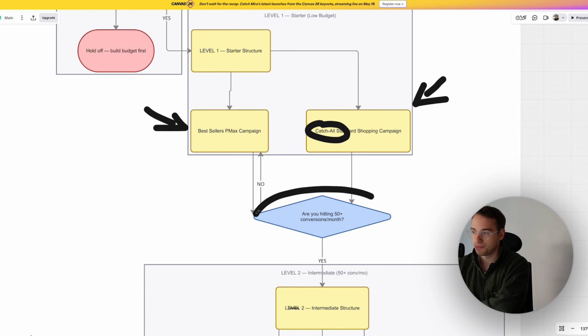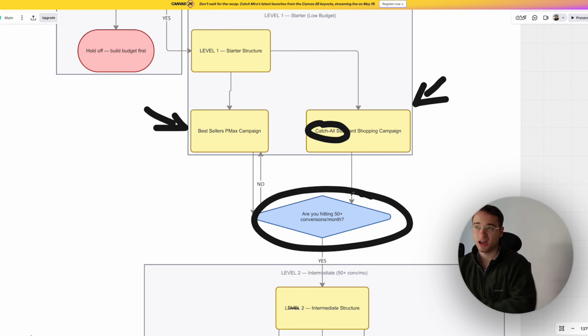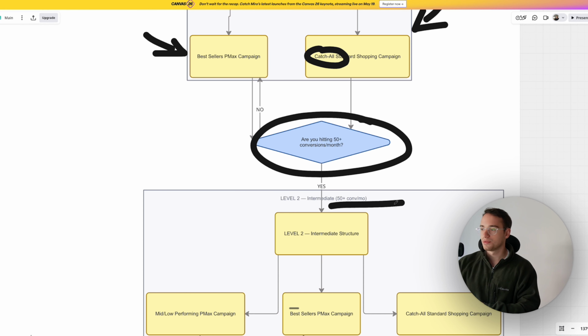But super important now: are we hitting 50 conversions per month? It's something I see all the time, especially with people starting out. They want to focus on adding more campaigns and more asset groups, but they haven't even hit 50 plus conversions a month. This is super important so we can get the proper data that Google needs to optimize, and so we have the conversion data to support a more complex ad account. The simpler the account initially, the fewer variables we need to deal with, and the more we can do. Now, let's say we're hitting those 50 plus conversions, which is great.